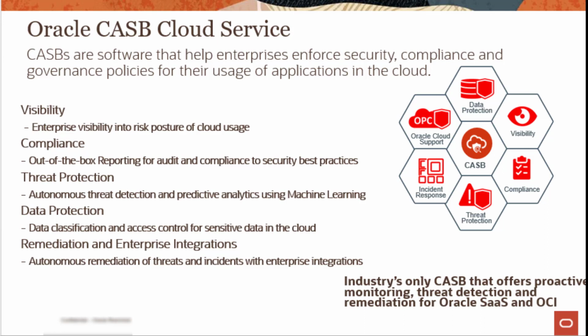So what does CASB provide from a cloud security perspective? In terms of visibility, it will provide you complete transparency in terms of what's going on in your cloud applications and infrastructure. This will include users and your devices. From a governance and compliance perspective, it will identify risk in your cloud applications, ensure that they comply with the regulations, and will also provide you consistent compliance reporting. It will also help you identify any anomalies and patterns of fraud or breach across your cloud applications.